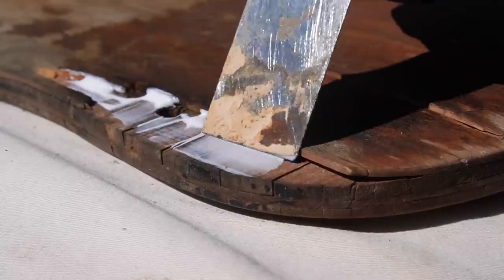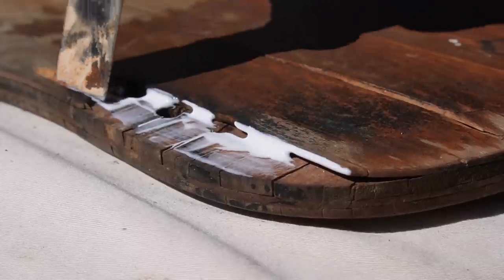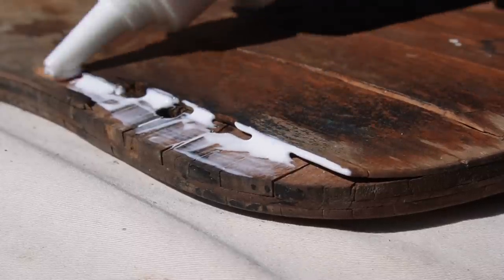I know there are some other tools out there that would help me do this probably much more easily and effectively, but you've got to work with what you've got.